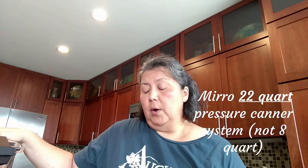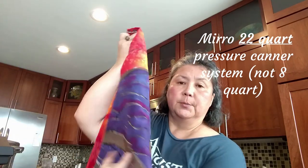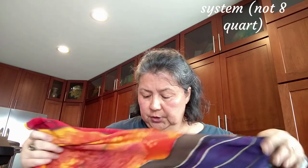The one problem you have with this system that you don't have with the big vertical steamers is when you've got a big piece like this particular dress, you have to fold it and roll it. So you kind of roll it into a snake — I'll show you what I'm talking about in just a second.